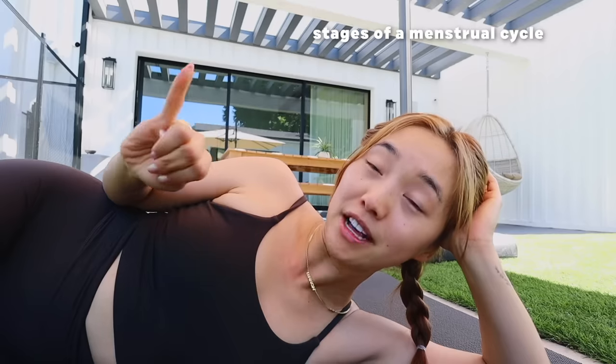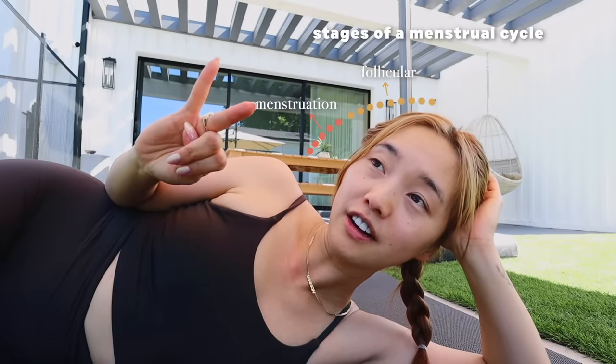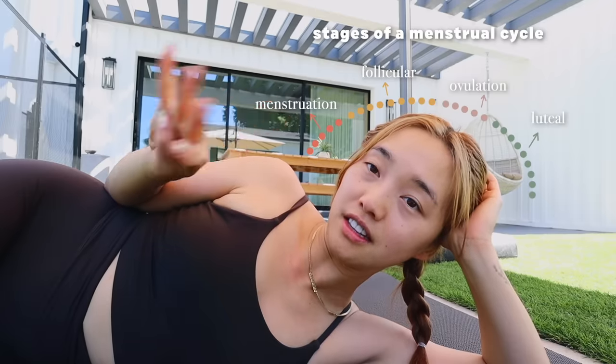So it's divided in 4 categories. We've got menstruation, which is when you're on your period. You've got your follicular, then you've got your ovulation, and then you've got your luteal phase, and then it just cycles all over again. And each one of these phases can determine how you're feeling, because the female body goes through a lot in 1 month.